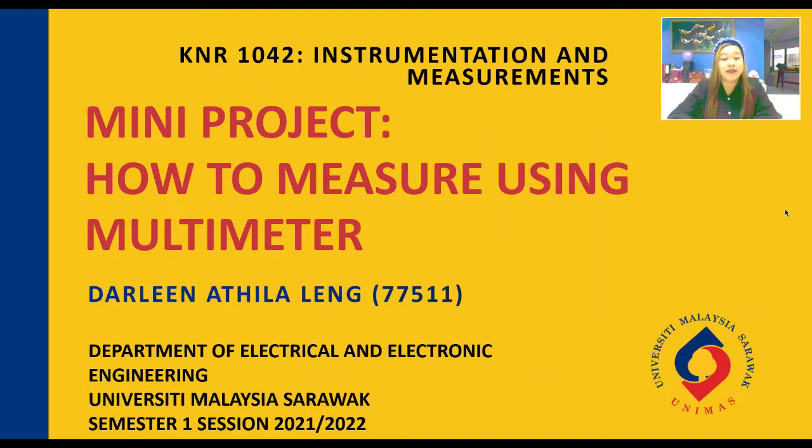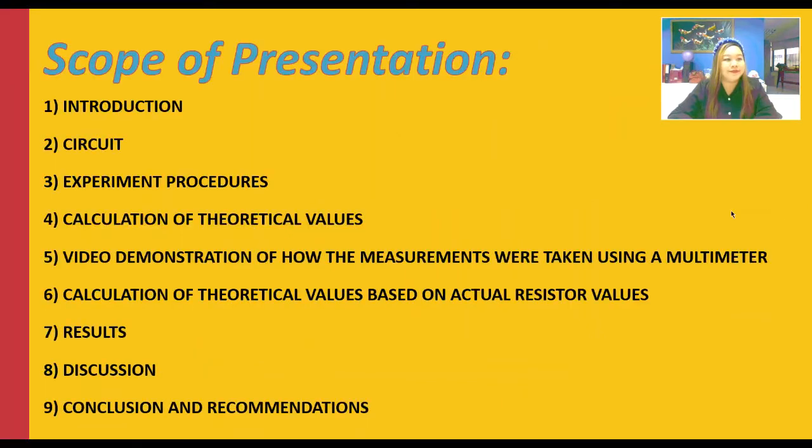Right, so let's go straight into the presentation. The scope of the presentation would be the introduction, then the circuit, then the experiment procedures, calculation of theoretical values, video demonstration of how the measurements were taken using a multimeter, calculation of theoretical values based on actual resistor values, results, discussion, then conclusion and recommendations. Okay, so let's go straight to our introduction.